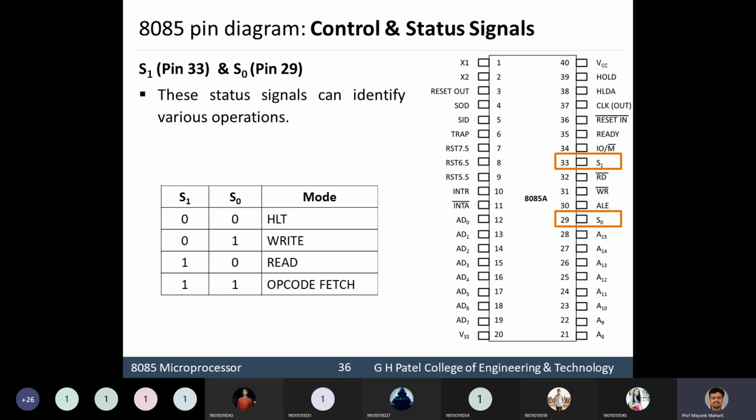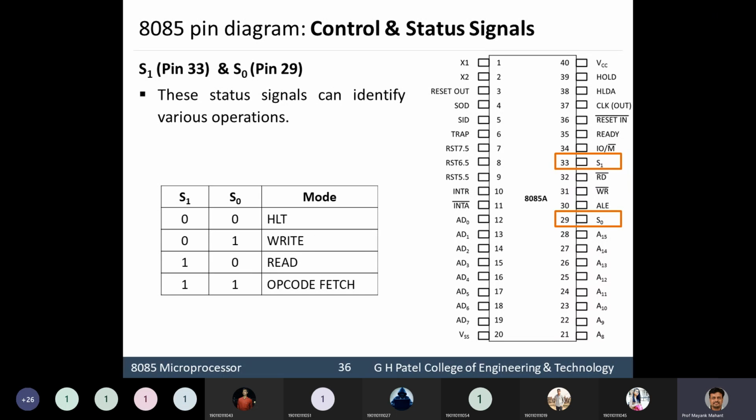So I'll be using an instruction that is MOV B, C. This is what we call an instruction. We understand move: the name itself suggests it, M-O-V, move B comma C. If I write something like this, then we can understand that it is a move operation from C to B.